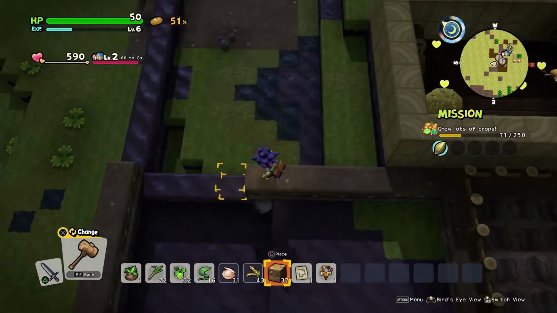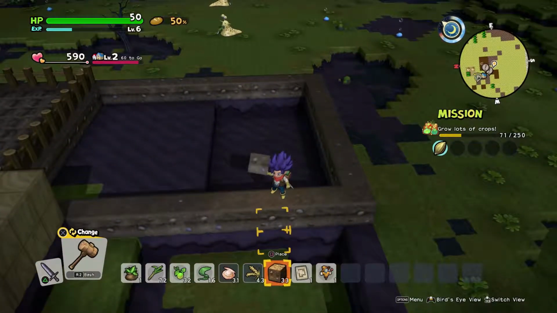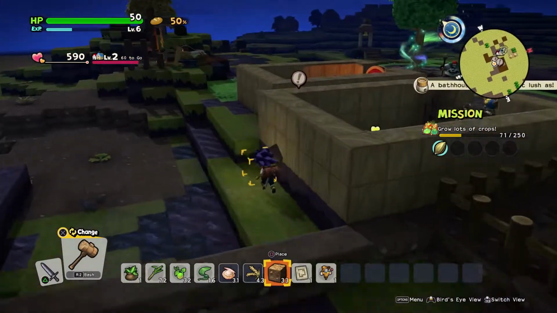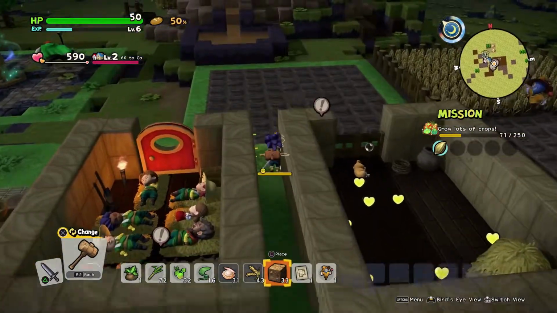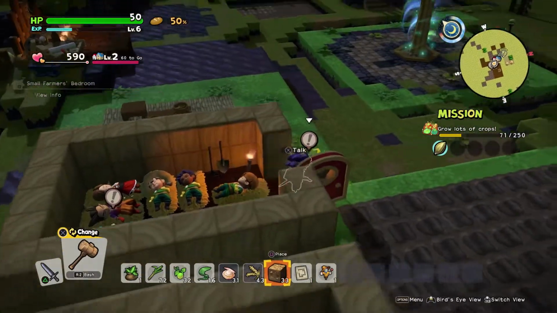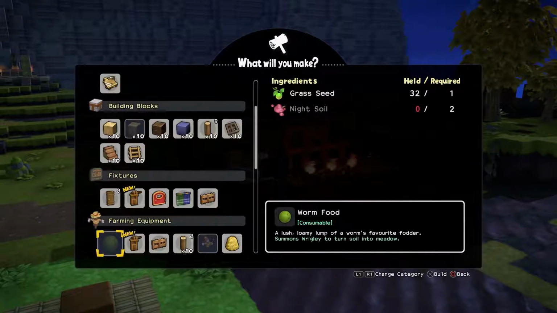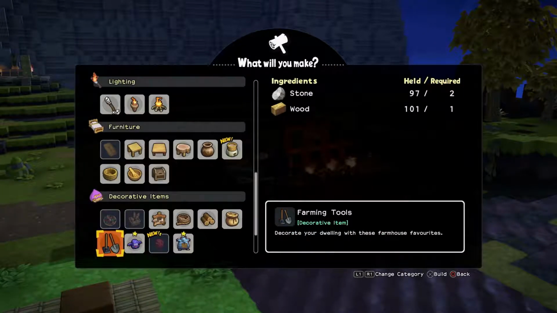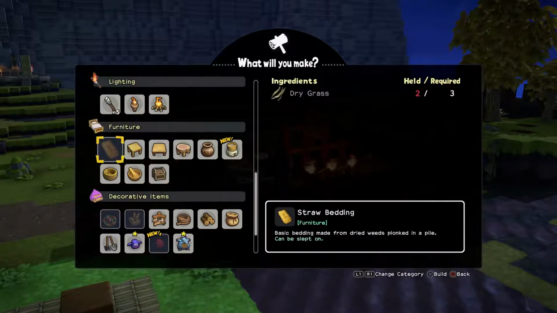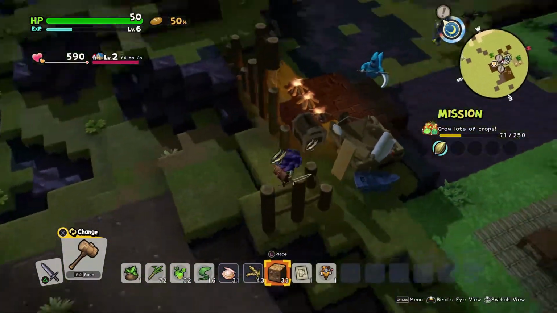Is that there? Need. This is a gap of 5. Got 35 more blocks. Roughly. We're gonna go sleep though. Ooh. We actually do need another bed. How dare we need to make more beds. I don't have any dry grass. That be an issue.